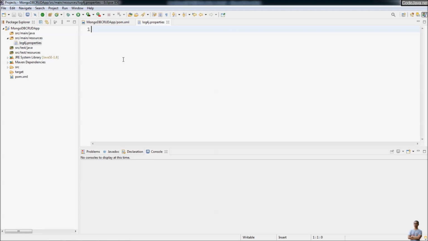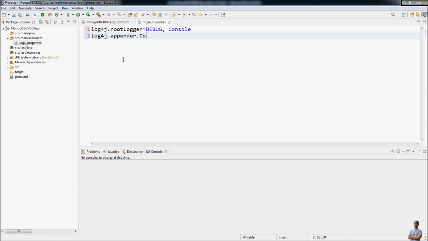We specify the root logger and the console appender. log4j.rootLogger. We use debug logging level for testing purpose, and the appender is console appender.